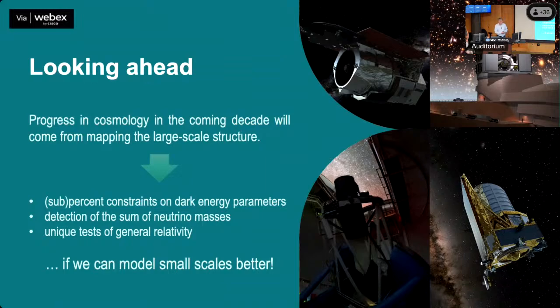Just to conclude, I think we're in a very, very great time to learn more about dark matter, dark energy, but really we can learn a lot about the universe and much, much more if we really start focusing on these small scales and try to push there, and in particular use these surveys and start thinking of how we can use Roman, Euclid, and LSST to probe those small scales and link everything together. Thank you.